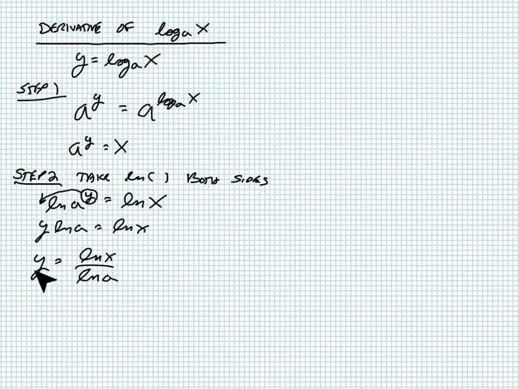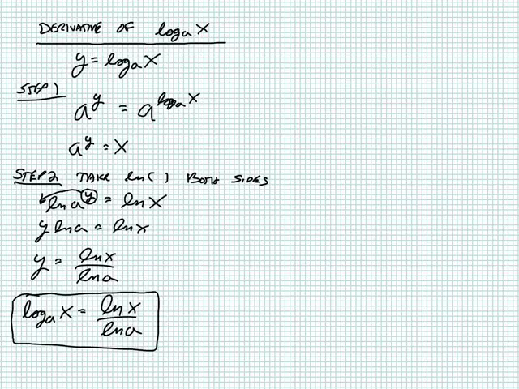Well, if I look at what my y was originally, y was equal to log-based a of x. So I'm going to put this in down here, and I get that log-based a of x is equal to natural log of x over the natural log of a. This is probably something you recognize from Algebra 2 and from pre-calculus. This is what I'm going to use to develop my rules for differentiation.